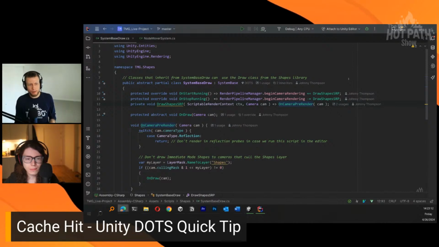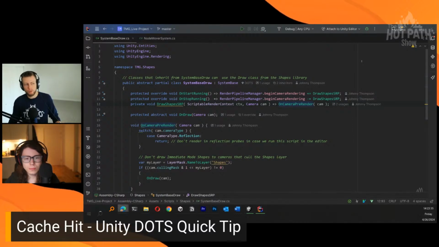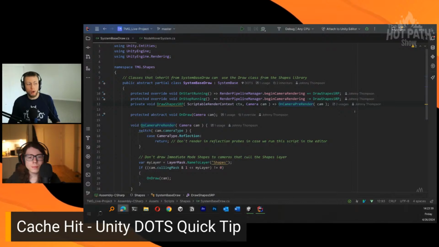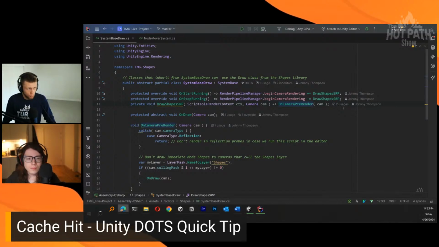One of them is by using GameObject components, where you just put components on GameObjects. Of course, we're working in an ECS context, so that stuff is not available to us. So we do have to use what is known as immediate mode, which traditionally works by having a custom MonoBehaviour that you inherit from, and that gives you access to call some additional drawing functions to draw things within the world.